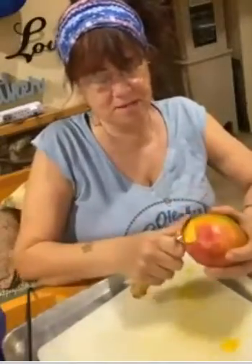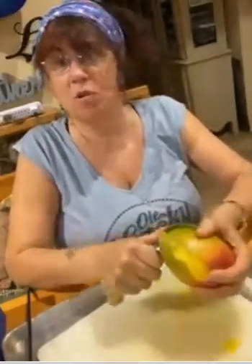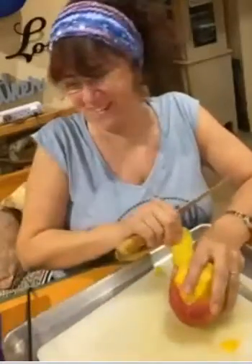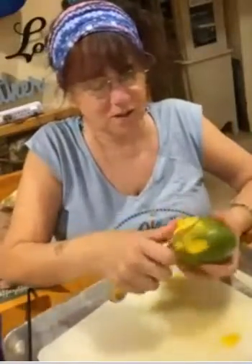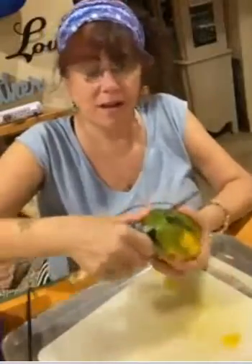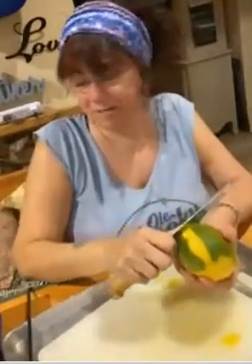I should be peeling these mangoes with a peeler so you don't lose too much of the pulp, because if you peel with a knife sometimes you don't get as much. My hands hurt because I've been peeling a few here already while I was talking to Gabby — she called me twice, my little artist from California. This would go a lot quicker and I wouldn't lose so much pulp if I had a peeler. See the pulp in there? I have so many here and I've already been peeling them.